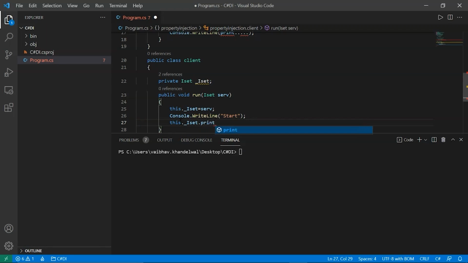So first it will print start, and then it will run the print function, which will print the above text, which is print.